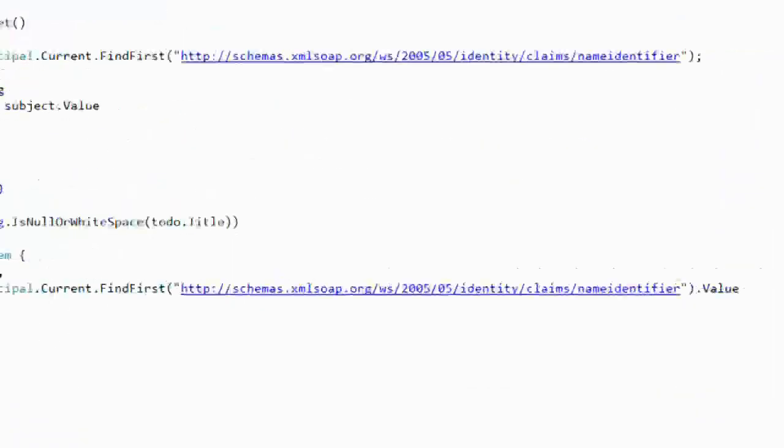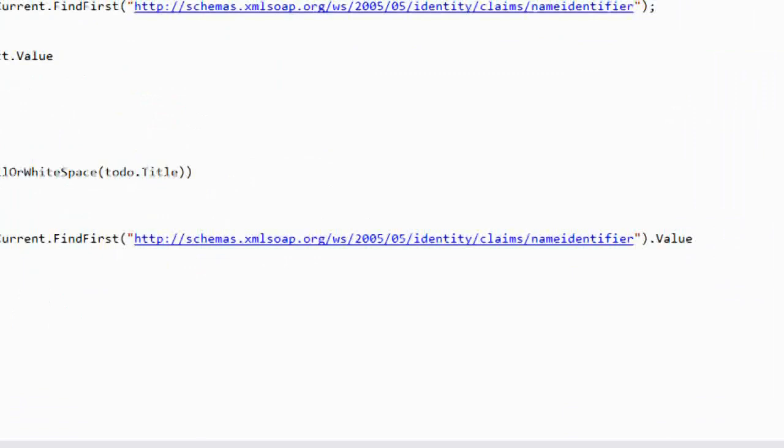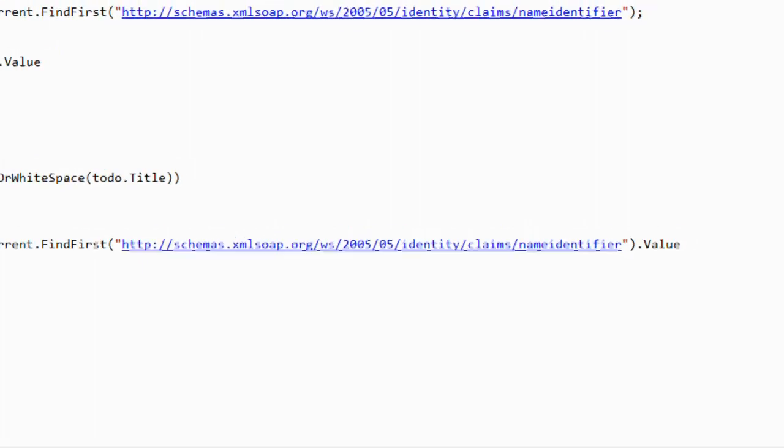And I've identified the claim with this full name identifier value. And this value I can get from both tokens that are issued by ADFS and Azure AD. In the case of Azure AD, the values are globally unique. So across all tenants, you would have a unique value. So this is the only thing that you would have to check. You wouldn't have to make sure that it's from the Azure AD Contoso tenant and that it's the particular value. Just looking at this value provides uniqueness across all tenants.